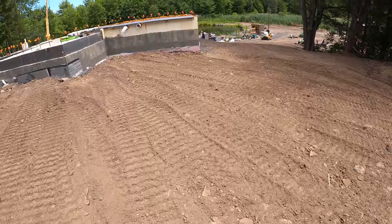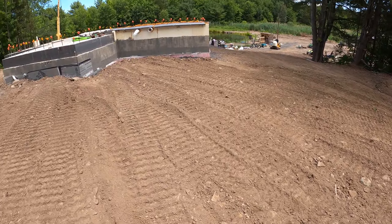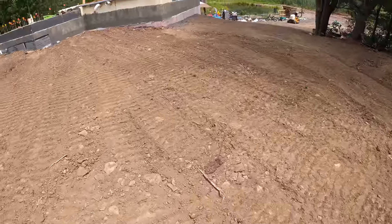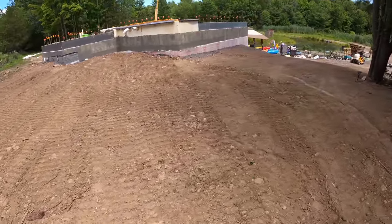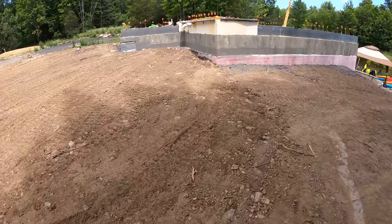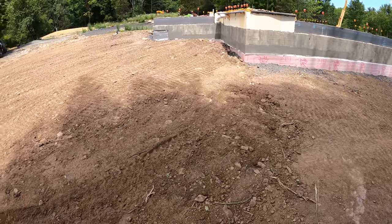There's just a lot of rocks around here. That's just the nature of this whole area. That's why that rock bucket comes in handy, probably more than in a lot of other places. A lot of you don't even ever see rocks, but we see nothing but rocks here.